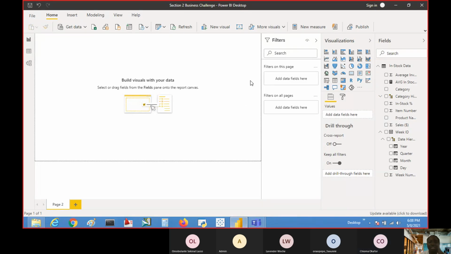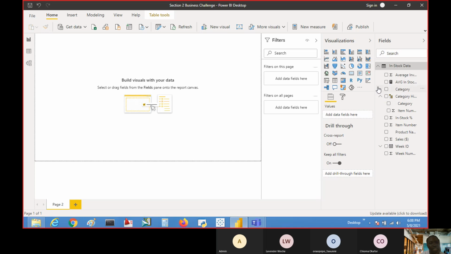Okay then, we'll go straight to the business of the day. Like I said before, today we'll be talking about data visualization. So far we've learned how to import data and how to model it, managing relationships, creating measures, and all of that. Now that we have finished preparing our data, it's time to build visuals with it. All the while we've been seeing this space blank, we've not really done anything here except creating measures. So today we'll be creating visuals out of our data.